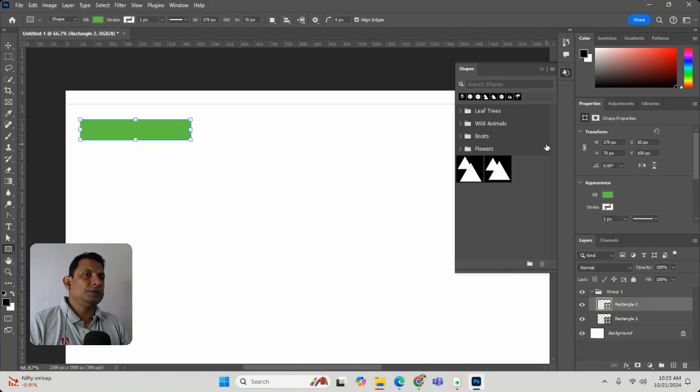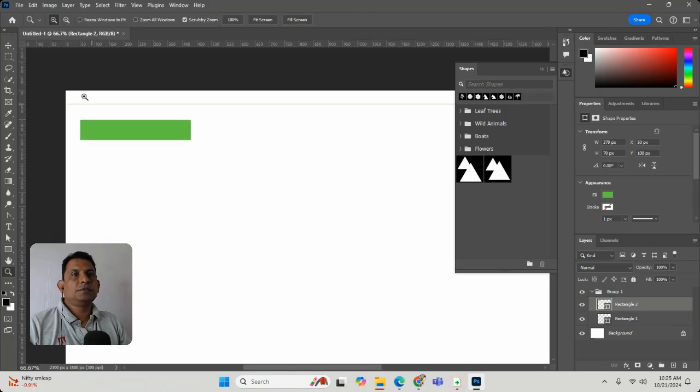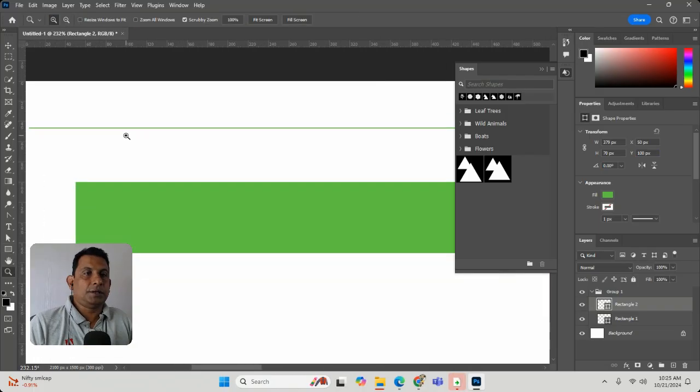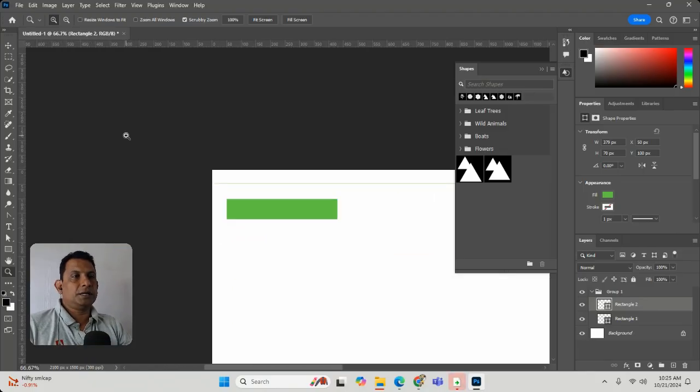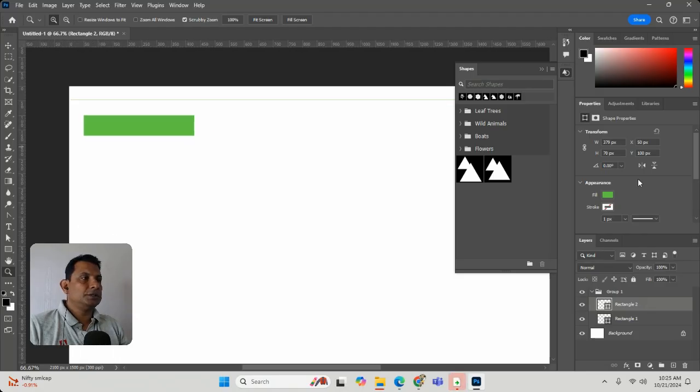So what is the advantage of this? This is an advantage for somebody designing mobile or anything. They can easily and precisely put each and everything here. So wherever they want, exactly, they can do that. That's why this X and Y position is here. And here also there is a rotate option. Whatever the option, you can rotate.